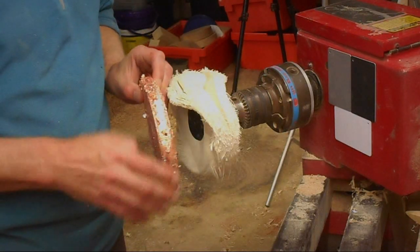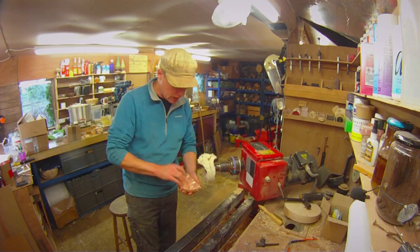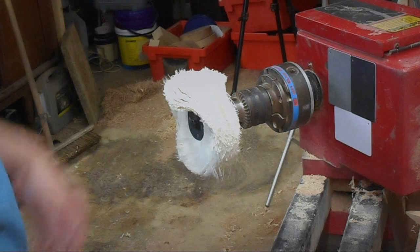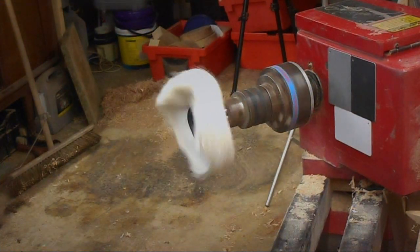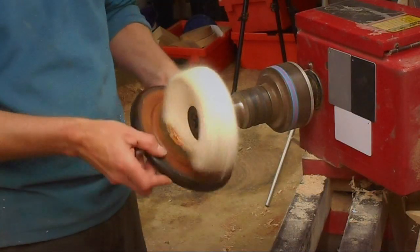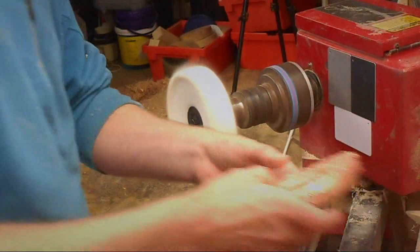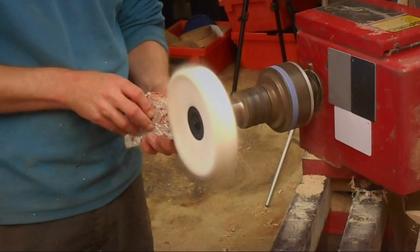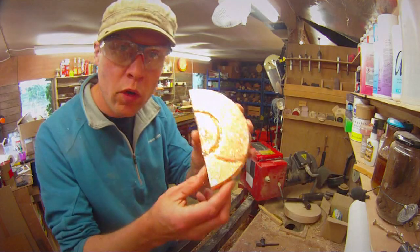Here are the pieces. There's still lots and lots of the metal leaf that needs to come off, so I can get a lot of it off just by brushing it, but I thought a little go over with the buffing wheel would help. So I've put the buffing wheel into the Jacob's chuck, which is clamped into the lathe with the scroll chuck. I'm going to let it run fairly slow to start with. That's actually coming up a lot better than I thought it was going to. I'll speed it up. Right, let's do these bits. That's come up quite well. I'm pleased with that.